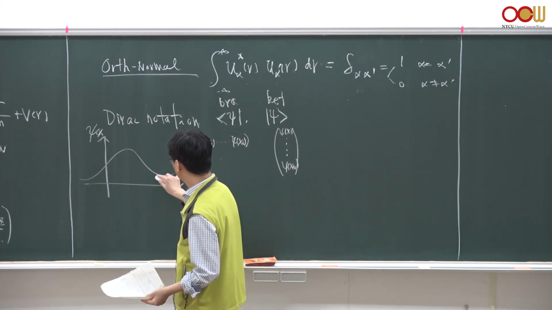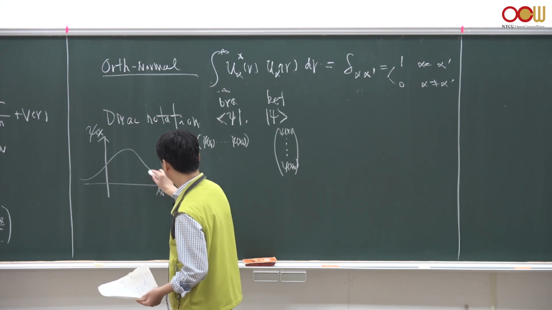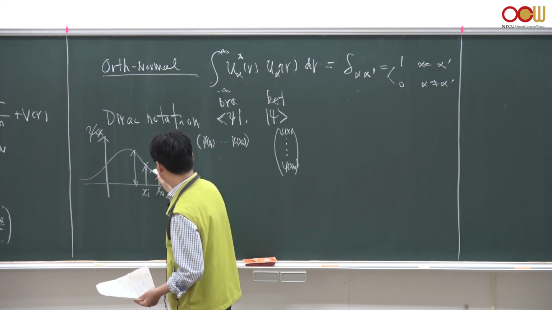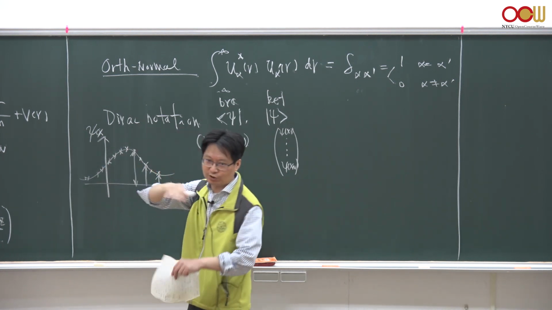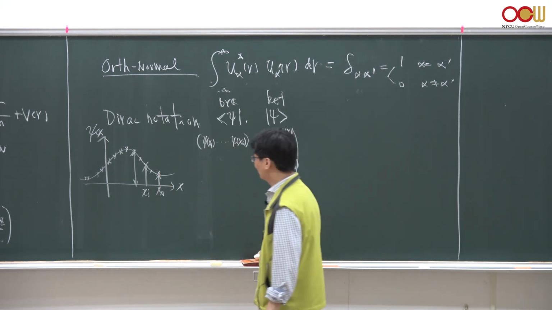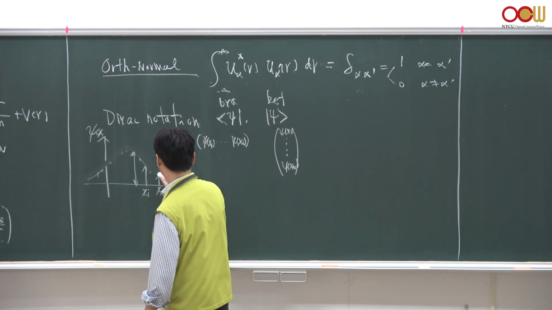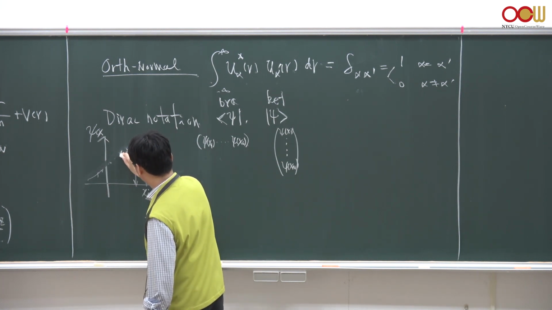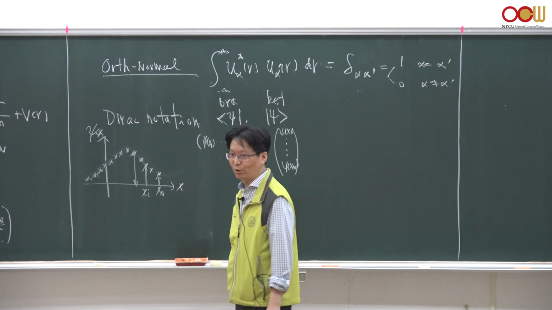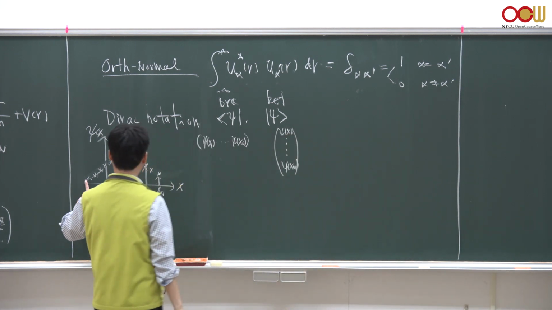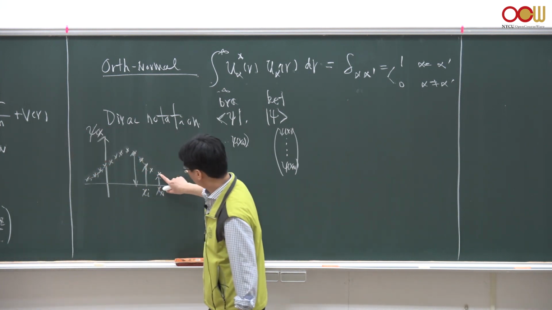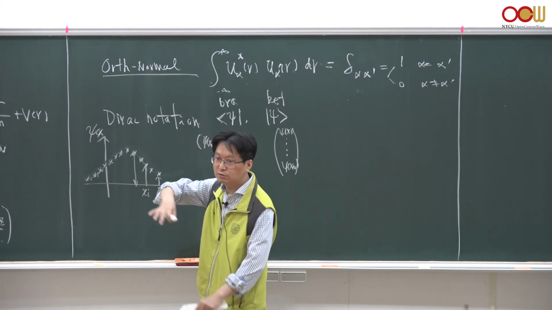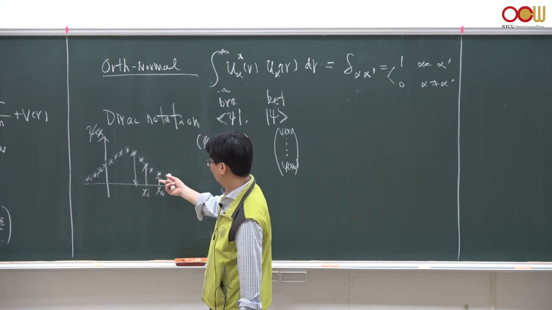But in Dirac notation, we could discretize this kind of wave function in such a way that it consists only of some kind of discrete points. Imagine that there's no curve, and I simply remove the curve and only consider discrete points. Imagine that there are only many points in real space, and the cross here represents the probability amplitude of finding such a particle in real space. And suppose we don't know the shape of that data, so they're just data points.